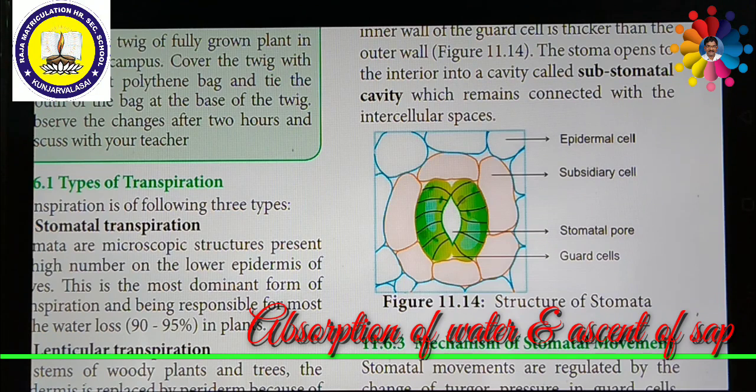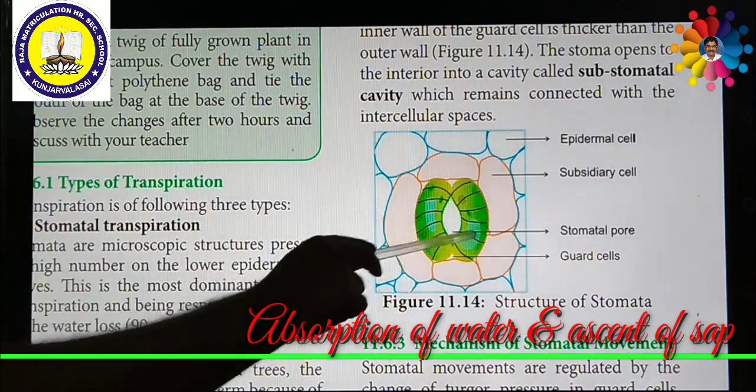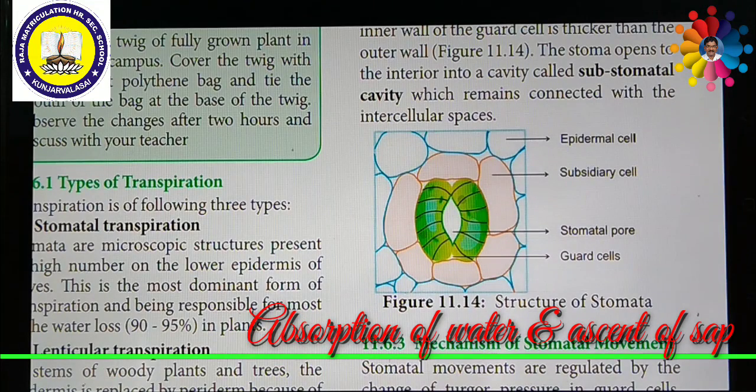So this is the method by which stomata open according to Von Mohl. But this is criticised, because the chloroplasts present inside the guard cells do not really take part in photosynthesis. The chloroplast of a guard cell is poorly developed and incapable of performing photosynthesis. And moreover, the guard cells already possess much starch earlier, so they do not need any new starch.